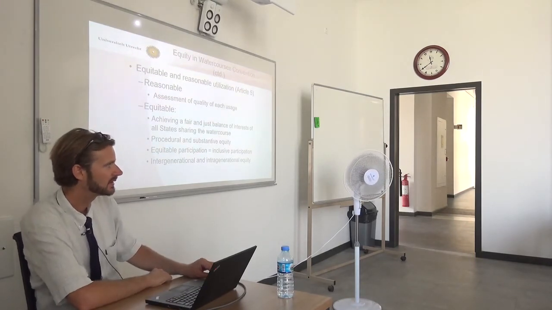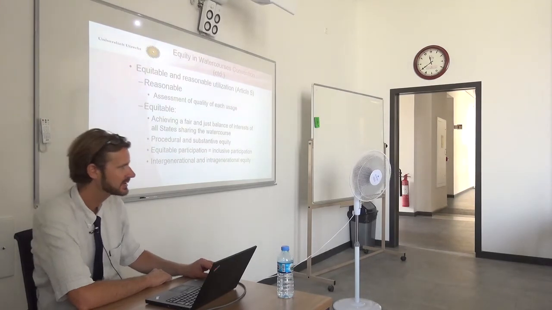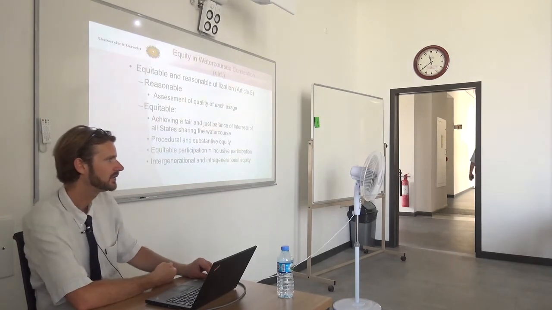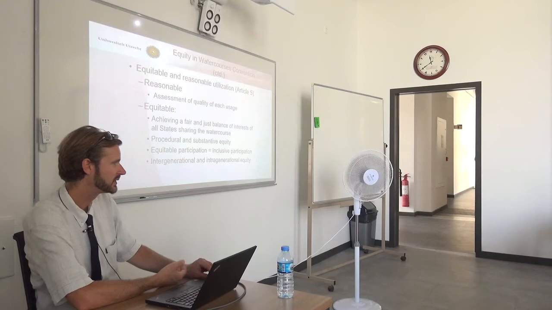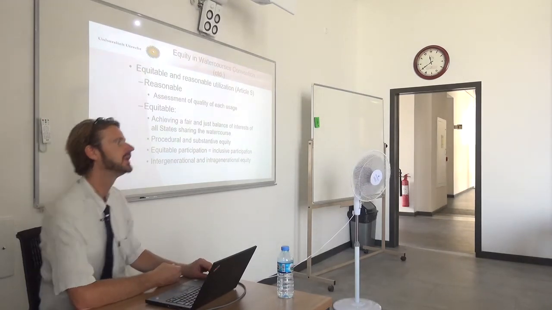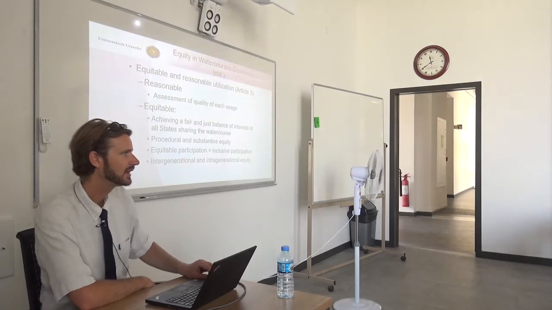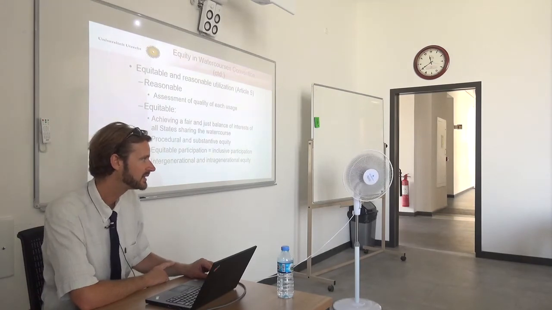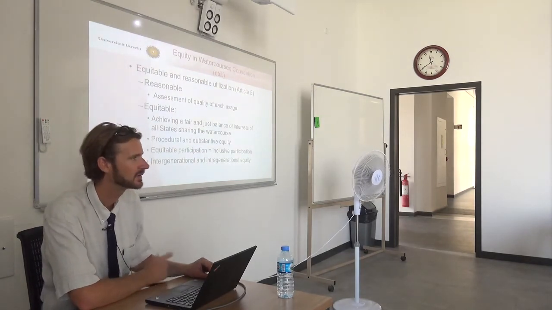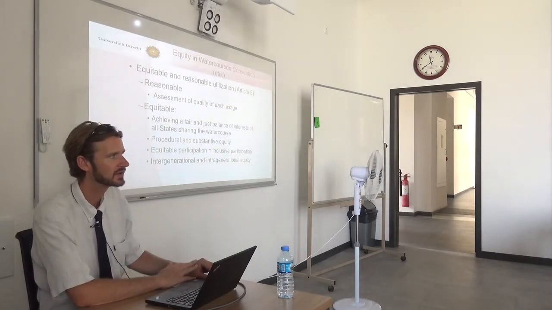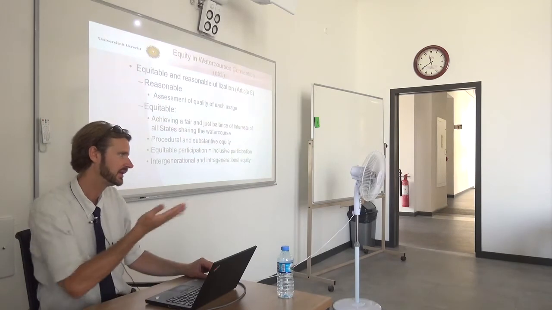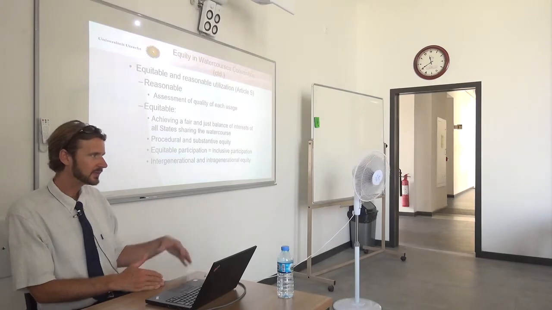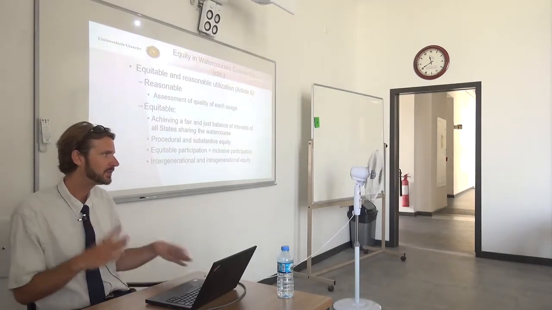The state also has an interest in allowing corporations to use the water, for example, in agriculture, to make food, or to produce, well, almost anything. And many of us are wearing jeans. It takes a lot of fresh water to produce one pair of jeans. So the state should be able to provide this resource to factories that are situated on its territory. So that's a bit the interest of the state. So the interest of the state kind of equates with the interest of its people, more or less.